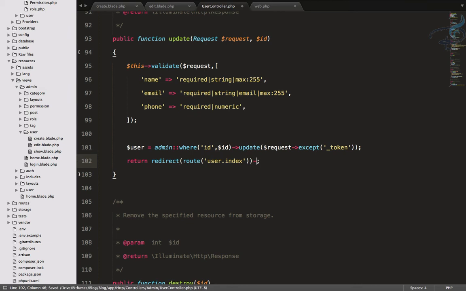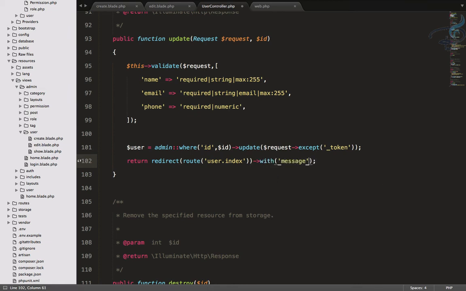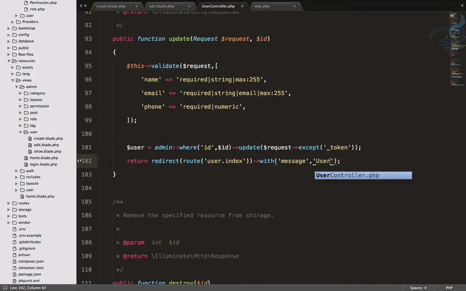and with a message which says user updated successfully. Okay, so that's it.